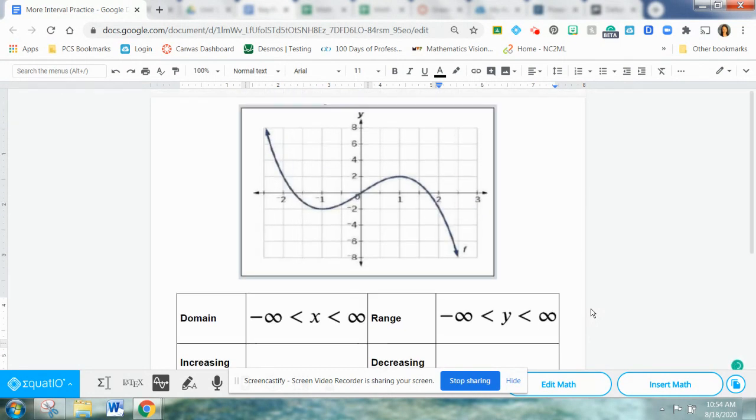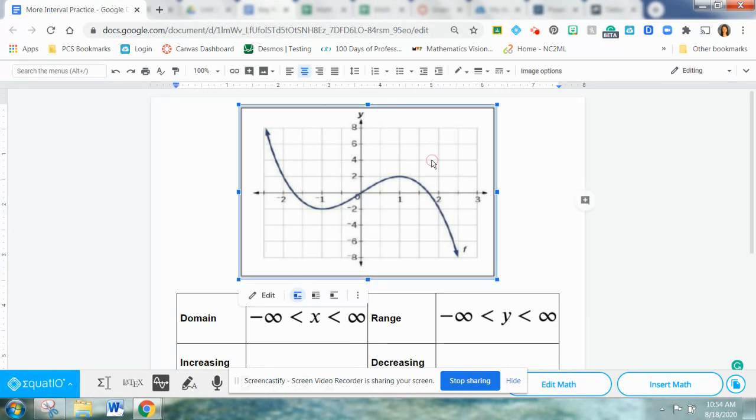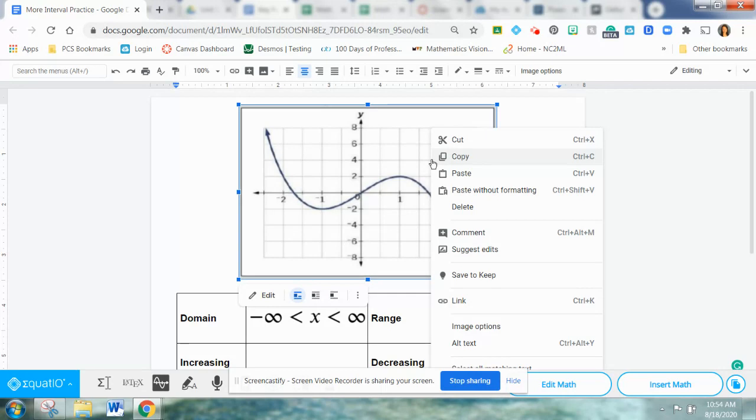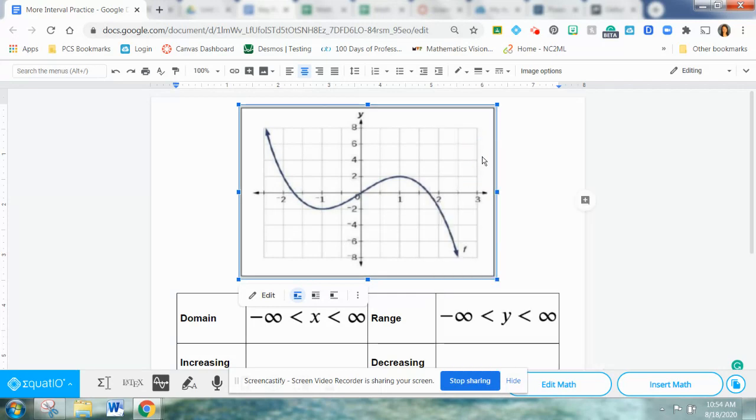So now going back to increasing and decreasing. When we did our last key feature video, I did a lot of drawing on my graph to figure out where I was increasing and where I was decreasing. If you're given a graph like this in a Google Doc or a practice activity that I've given you that's digital, what I can do is I'm going to right click on this and I'm going to copy this picture.